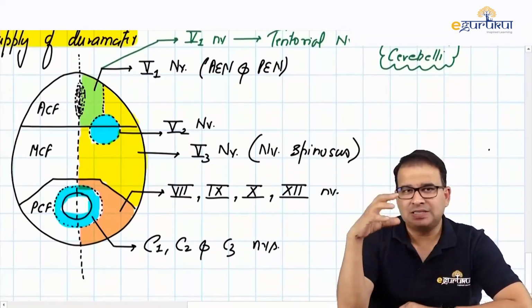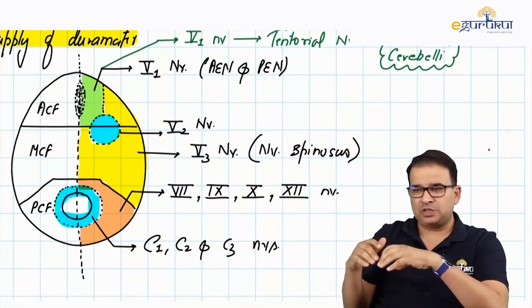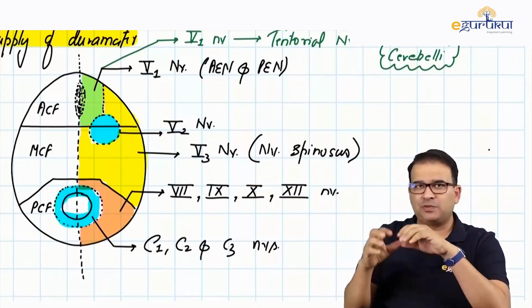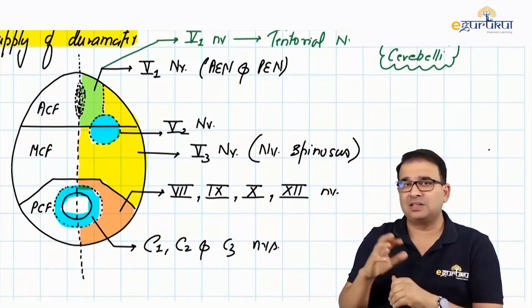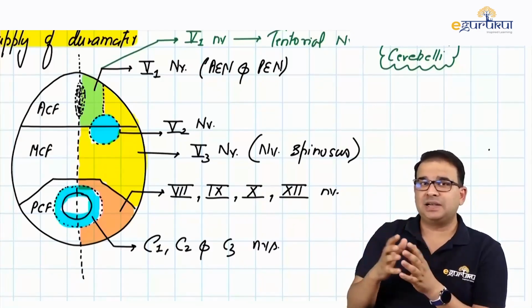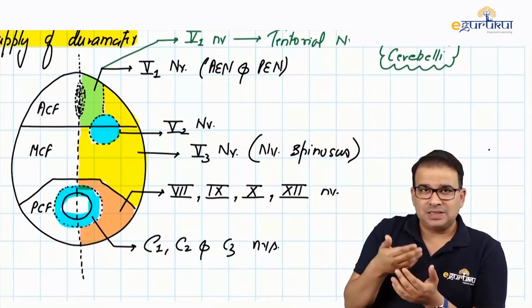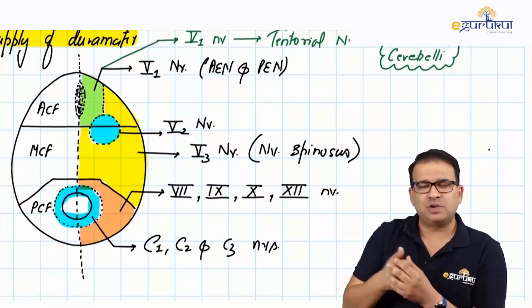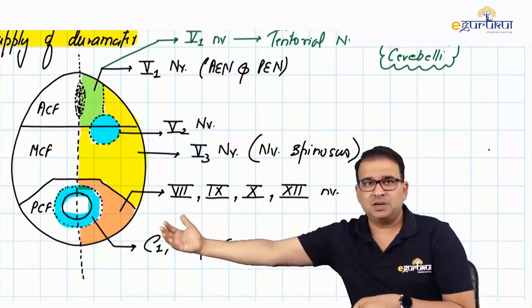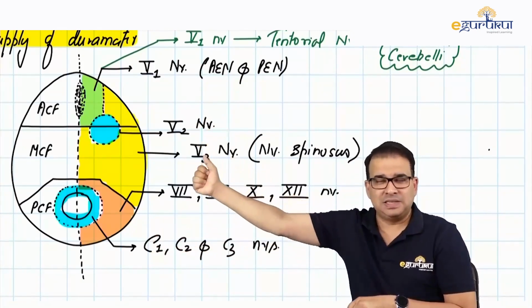So trigeminal nerve, guys, and as you can see from this diagram, there are kinds of questions in which just reading theoretically won't be enough, because if you have even a schematic diagram in front of you, you can answer certain questions. Let me throw some examples to you. If the question is asked, floor of which cranial fossa is not supplied by the trigeminal nerve, I can say posterior. Posterior floor has no contribution from trigeminal nerve. Anterior is there and middle is there.